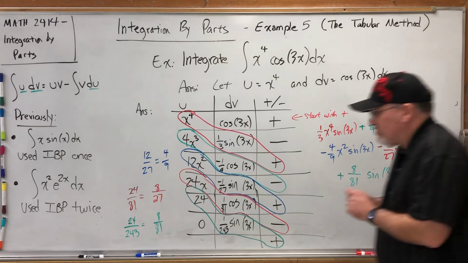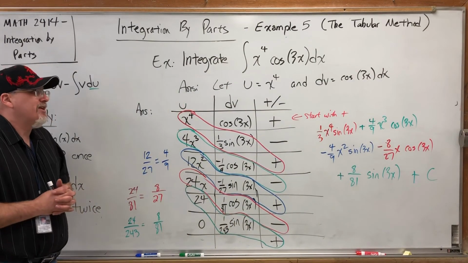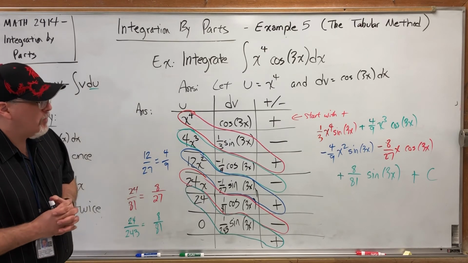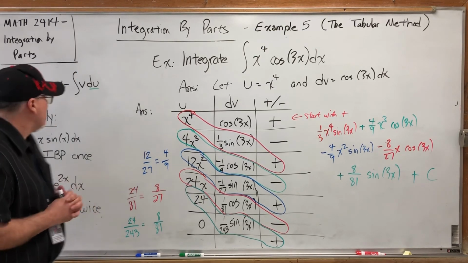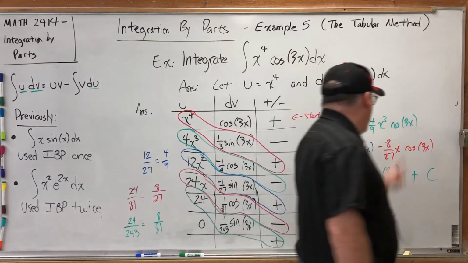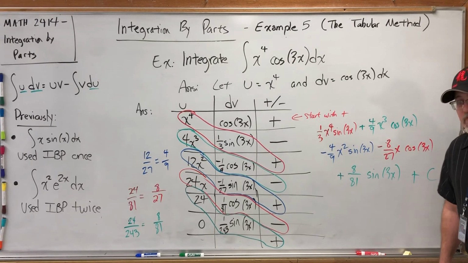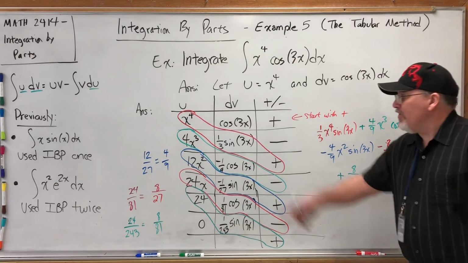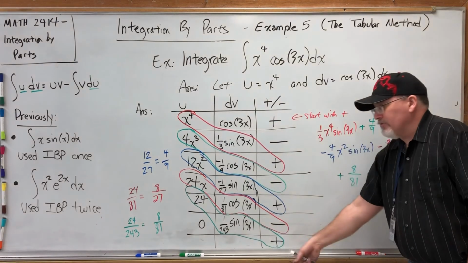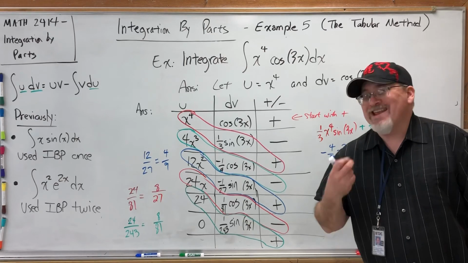So is it a long answer? Well, yeah, of course it is. Because I mentioned, or we figured out at the beginning, that as an integration by parts problem, it would require 4 integration by parts. So you would pick up a product and then 4 more integrals to do. There's the product, here's the 4 integrals, and of course the constant at the end. Must you do the tabular method? Of course not. But the purpose of it is to keep up with all the derivatives, all the integrals, and all the signs when you have to do integration by parts over and over again.